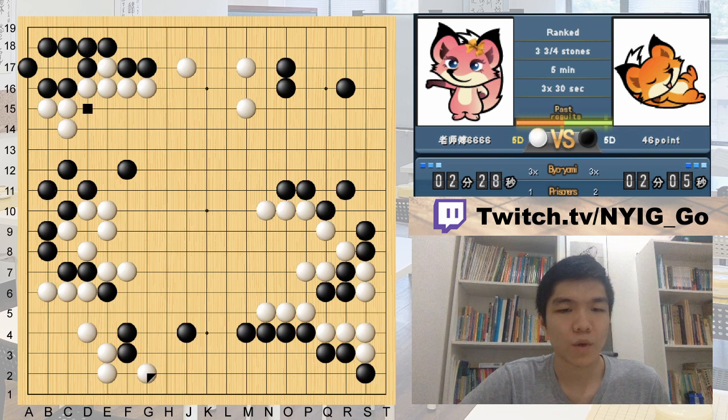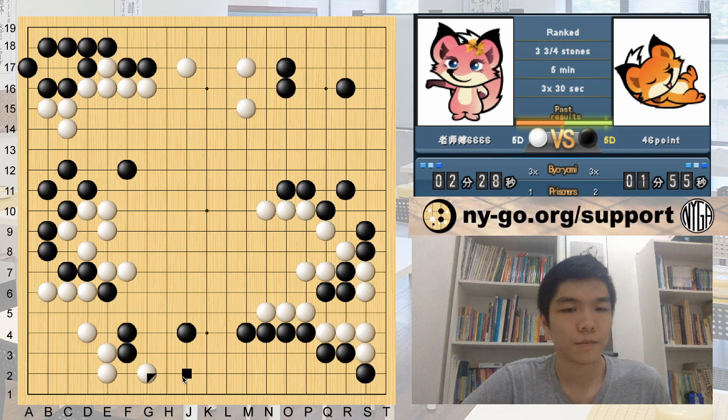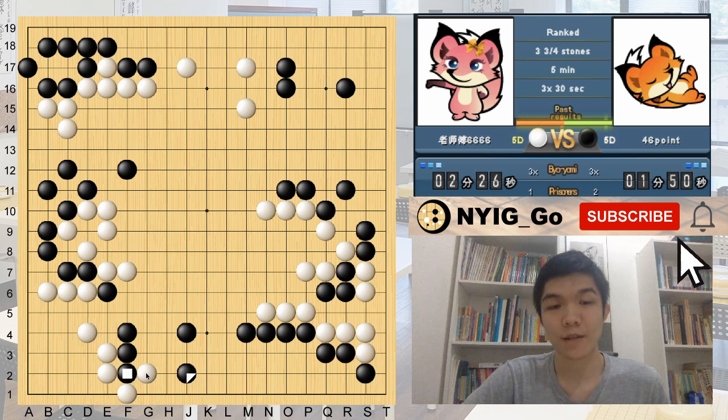The left side was all white's territory, and with pretty much no consequence, I just got rid of all of it. Well, there's a little bit of consequence, of course, and white's taking advantage of that right now. White's jumping in.